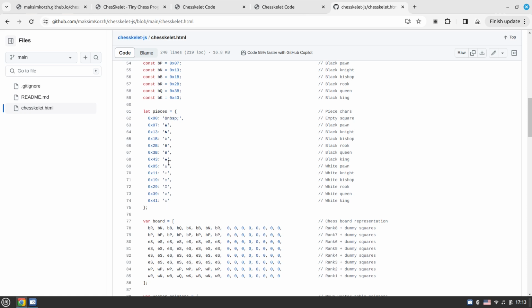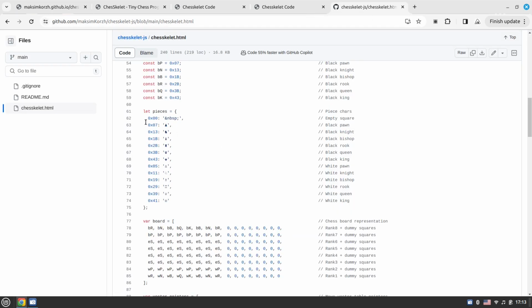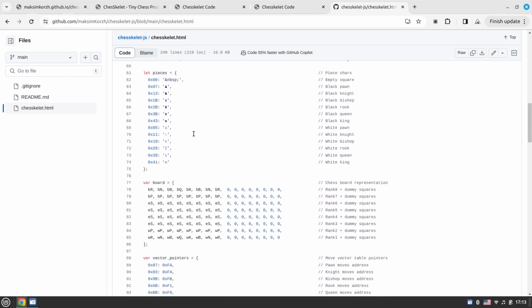Obviously in the original program it uses letters, not Unicode characters, but I decided to use Unicode characters because it just looks better, right? So we can reference the corresponding Unicode characters by piece values here. This comes very handy.